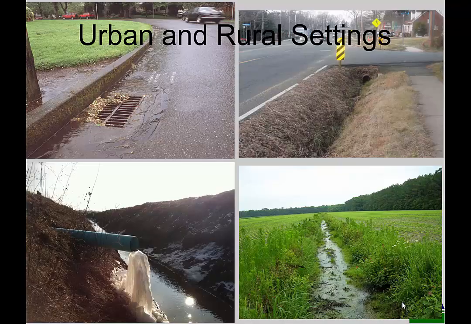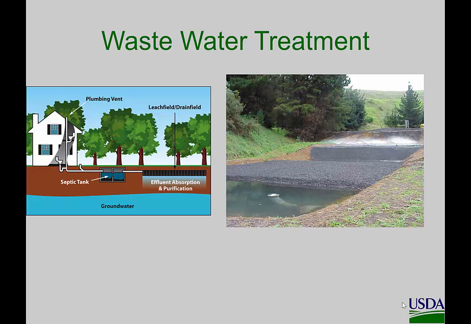So we can apply this technology in a lot of different settings: urban settings, rural settings, wastewater. Basically, anywhere you have a concentrated flow with high concentrations of dissolved phosphorus. And this isn't just an agricultural issue, it's an urban issue as well. Wastewater treatment, we can use these in wastewater treatment as well. Especially, we could use them in small domestic systems, home systems, and also for small wastewater treatment plants.